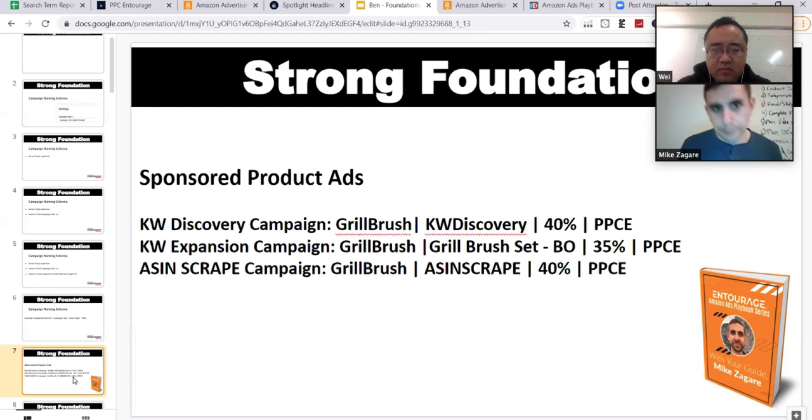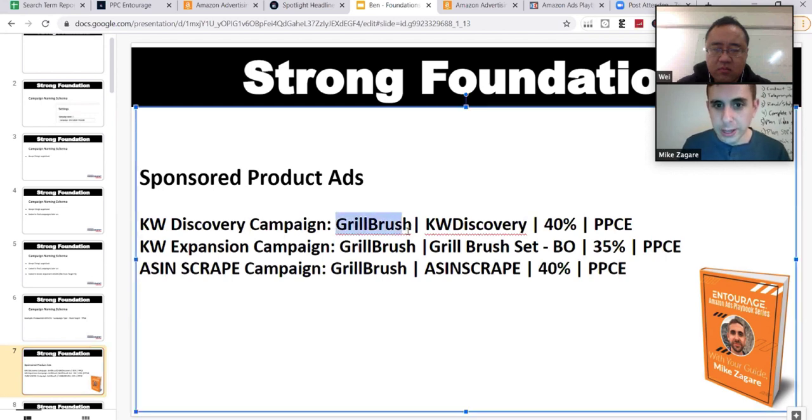So take a look at this. This is the strong foundation sponsored product ad blueprint that we use for the campaign naming structure. And these are 3 different types of campaigns that are inside of the playbook series. The first one is a keyword discovery campaign. And you can see the identifier that we're using is the grill brush. This is what we're selling. This is the name of the campaign.